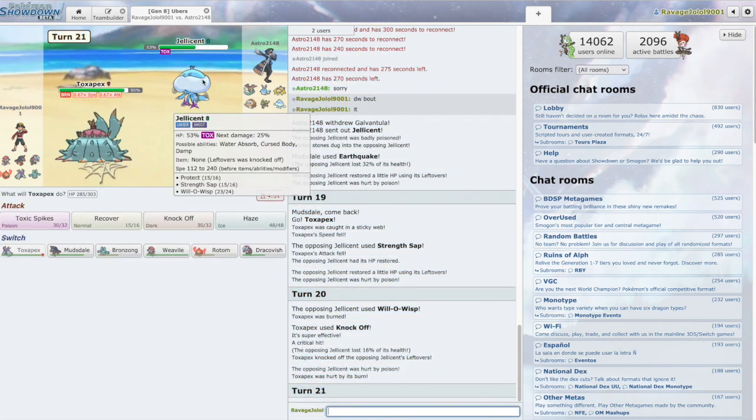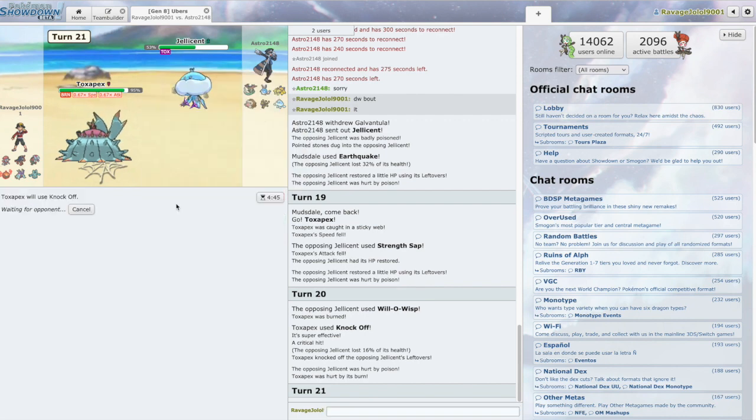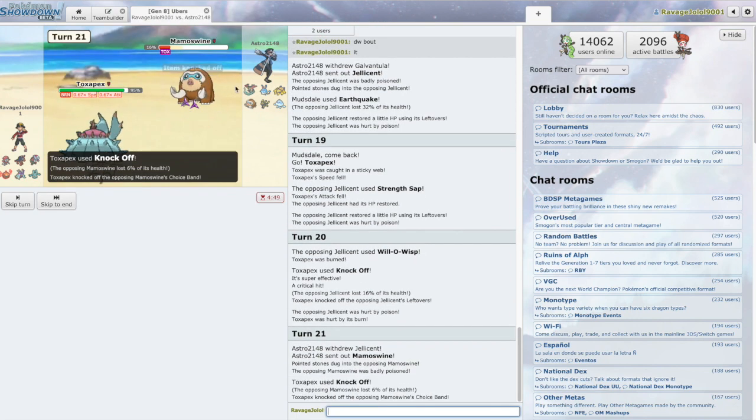Oh, okay, we crit him. Very epic, I guess. I don't know, man. I mean, that crit doesn't really matter in the long run, I'm pretty sure. Let me just throw off another Knock Off here, because I don't want him to be able to... Yeah, okay, so Mamoswine takes Knock Off, and it's Choice Banded, I presume? Yes, Choice Band. Okay.